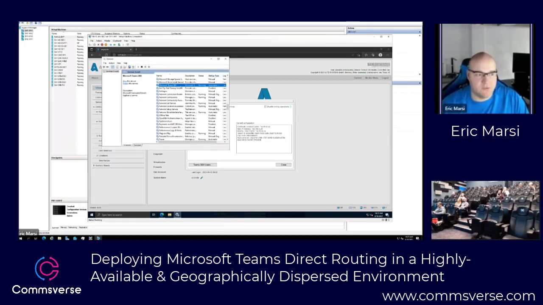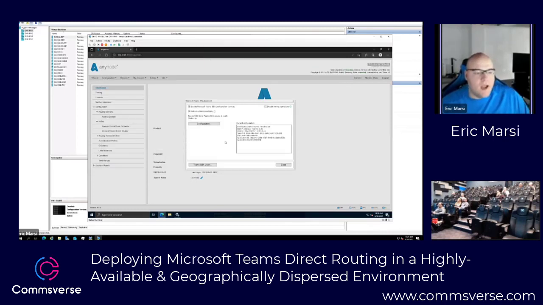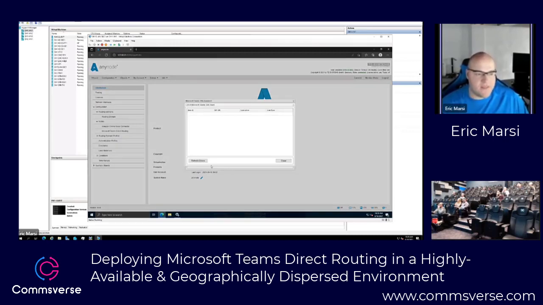We have a Teams SBA service that's running in Windows, and if this was an additional AudioCodes or Ribbon SBC scenario, that would be running as a service on that virtual machine. In here, we have our configuration, which is tying it to the Azure application ID. And then the SBA users is where you'll be able to see a list of all the SBA users that are registered to this SBA client.